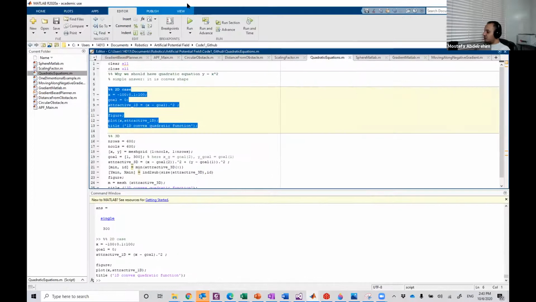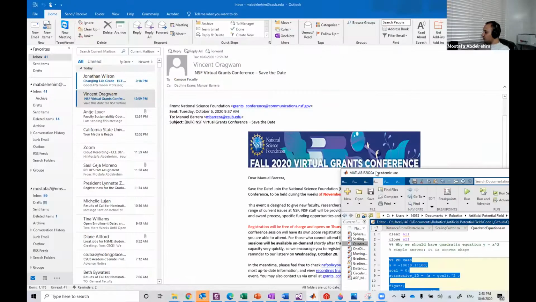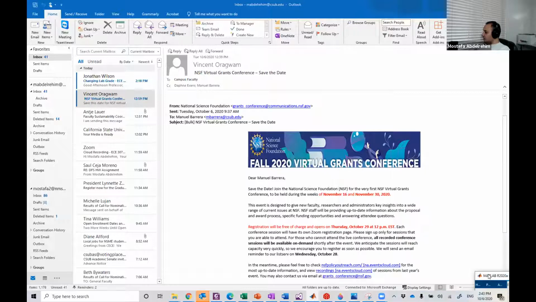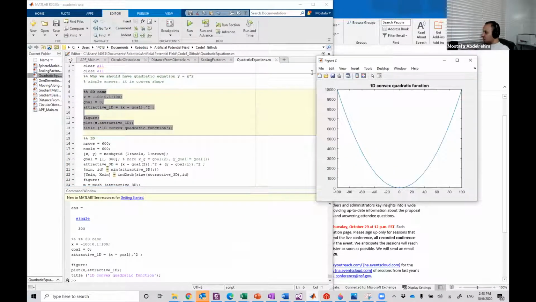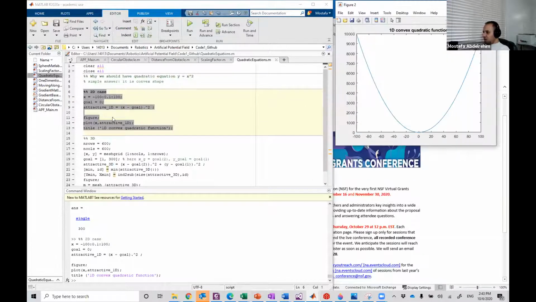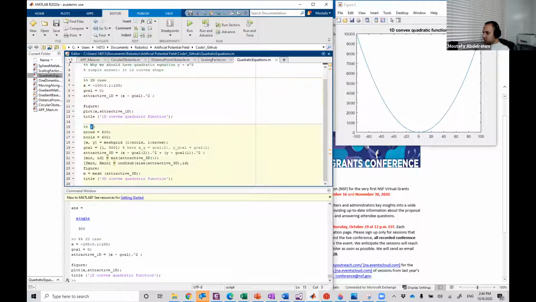There is a trick to make the windows side by side, but it doesn't work for some. That's fine, we can do it manually. Windows 10 has some trick to arrange windows side by side, but that's fine. Okay, this is the 1D. Now let's go to the 2D.